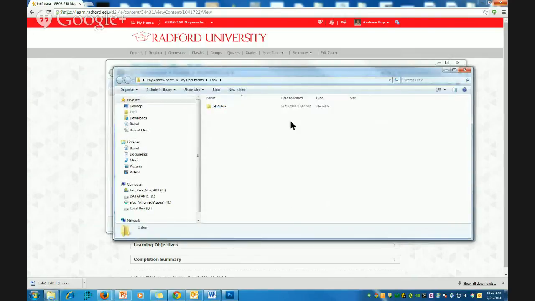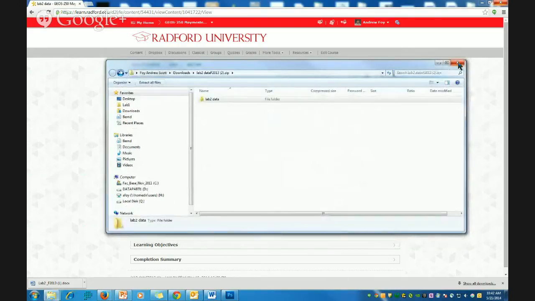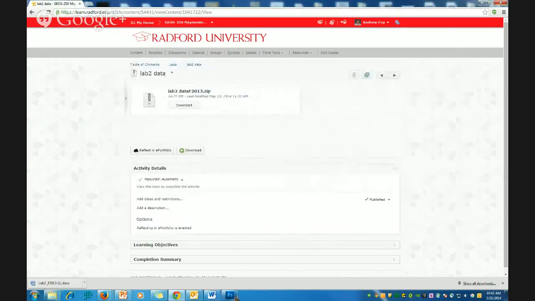After the extraction is complete, it should pop up with another window showing you all of the data that was contained within that compressed zip folder. Now that it's been extracted, we can go ahead and begin to use the data in ArcGIS. If you don't unzip it, it will not be visible in your Arc catalog, as ArcMap cannot read or view zip files.